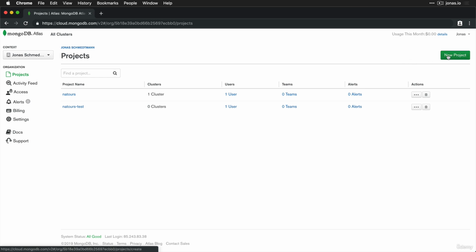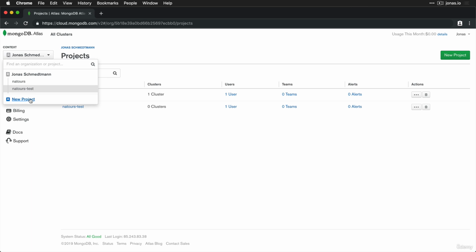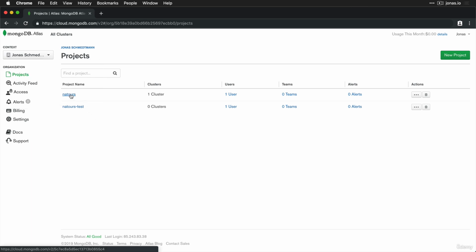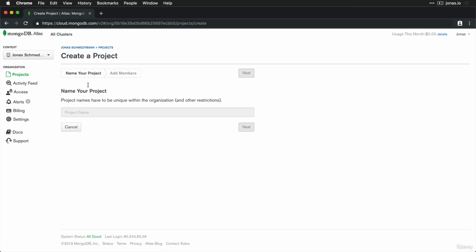So in this case, I have here the button, or you can also come here to the left side and then down here, create a new project. Now I already have two Natures projects here, simply because I had to build, of course, this application before creating the course. And so let's now create yet another one. So let me call this one Natures app, okay?